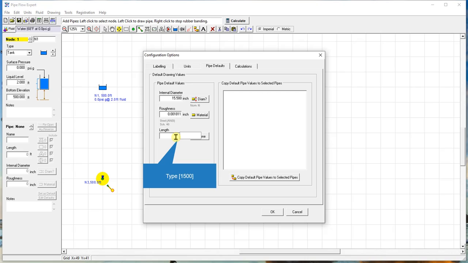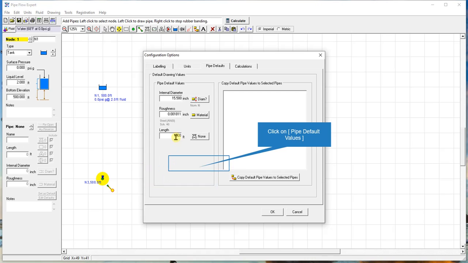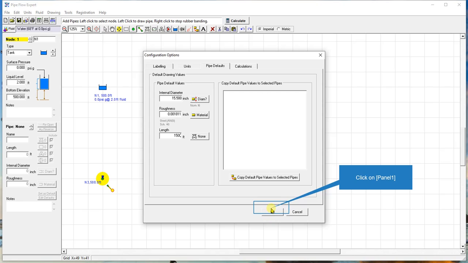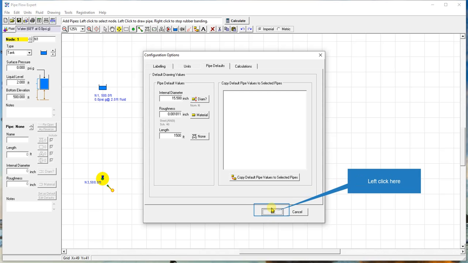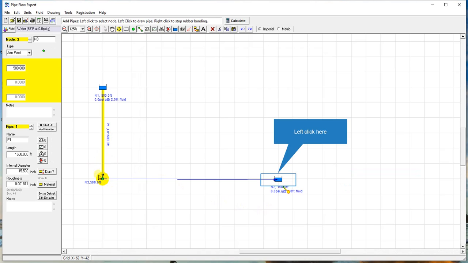Now here, the length of the pipe we're using, since I've moved it from here to here, I will half it. The length of the pipe is supposed to be 3,000 feet, so now I'll make it 1,500, meaning halving the pipe. So here, from here to here is 1,500. Now join it to this node here.